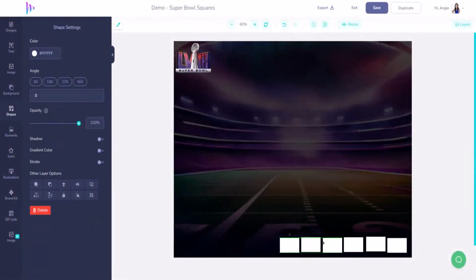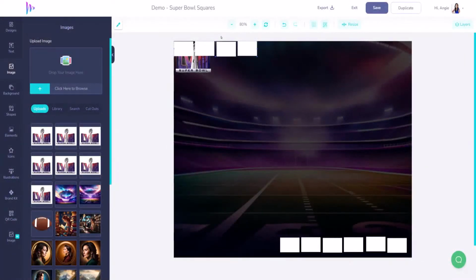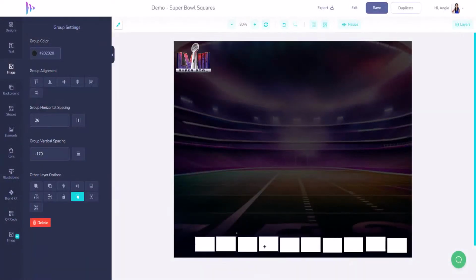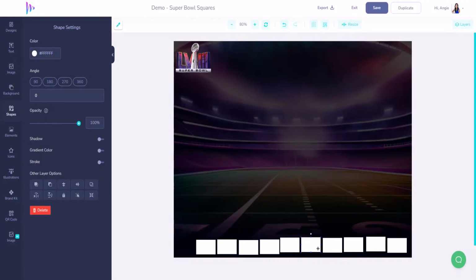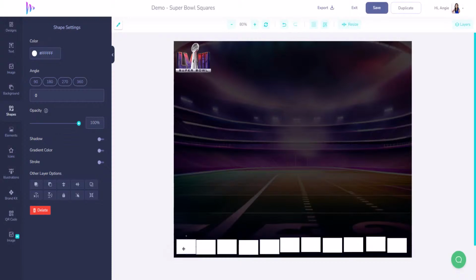I need 10, right? 1, 2, 3, 4, 5, 6. So yeah, I need 10 of these, and I'll straighten them out in a minute. Like this. It's not bad. And we're going to need one more of these, because we actually need 11. Okay, so they're a little big, but let's see here.